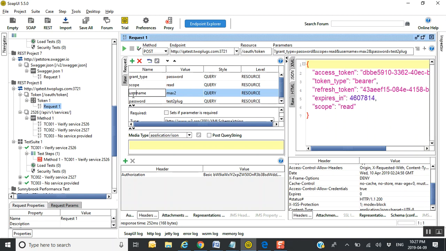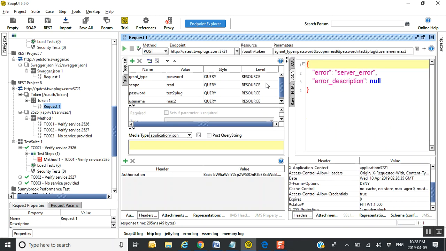It's expecting something called username. What if one day by accident I remove the R and I just say username and I try to run this? You can see that the server doesn't even know what to do, because it's like, what is username? I'm expecting username, and that's where you get back a server error, and it's a 500. And this is one of the most popular ones that you'll be getting back.